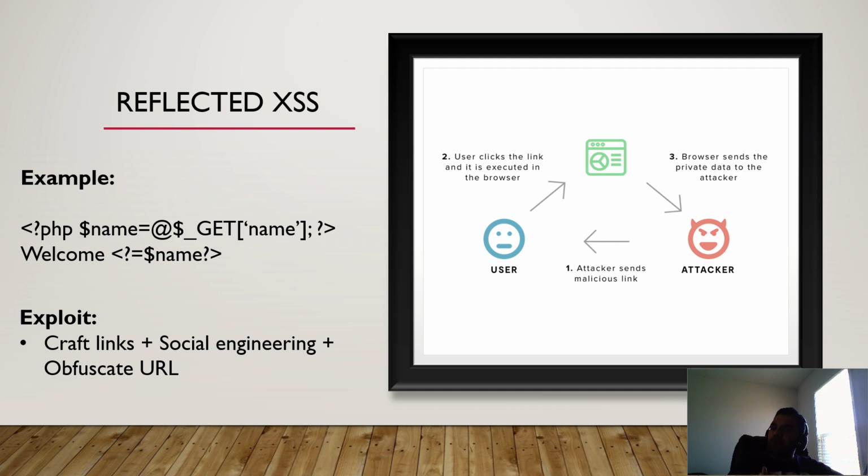So you have to do all of these things and trick the user, and that's when reflected cross-site scripting happens. Again, this is one time. For example, if you want to exploit 100 users, you would have to send the link to the 100 users. They'll have to click on it, and when they click on it, it's going to exploit.